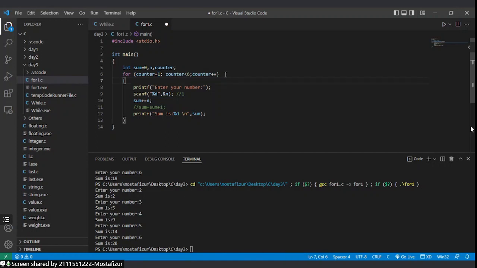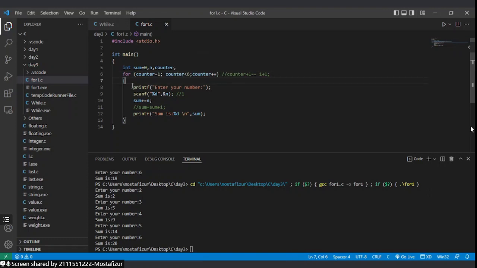I mean, counter plus 1, or 1 plus 1. Then this 1 for this 1, then this 1 for the increase of 1. I mean, now this value is 2.